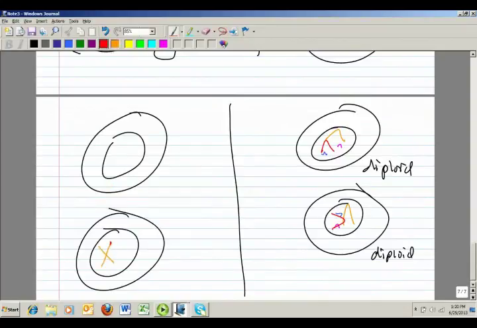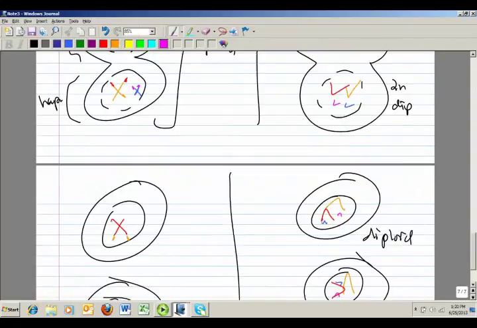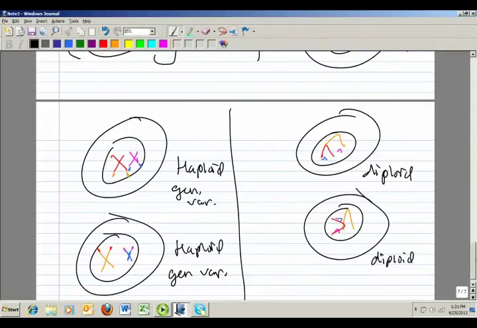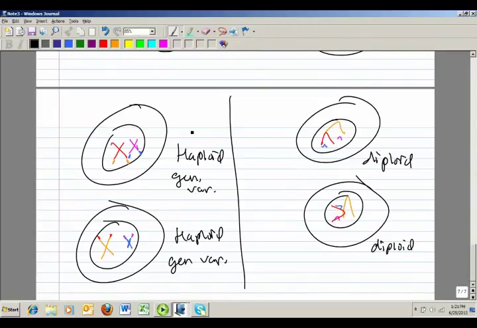Meiosis, on the other hand, has two genetically varied cells, not only because of crossing over, but also because they are now haploid and only have parts of the DNA. So we have one haploid cell, genetic variation. We have the other haploid cell with genetic variation. Very important. So after meiosis 1, this is key, you're haploid after meiosis 1. You stay haploid after meiosis 2 as well. But you're haploid after the first division.